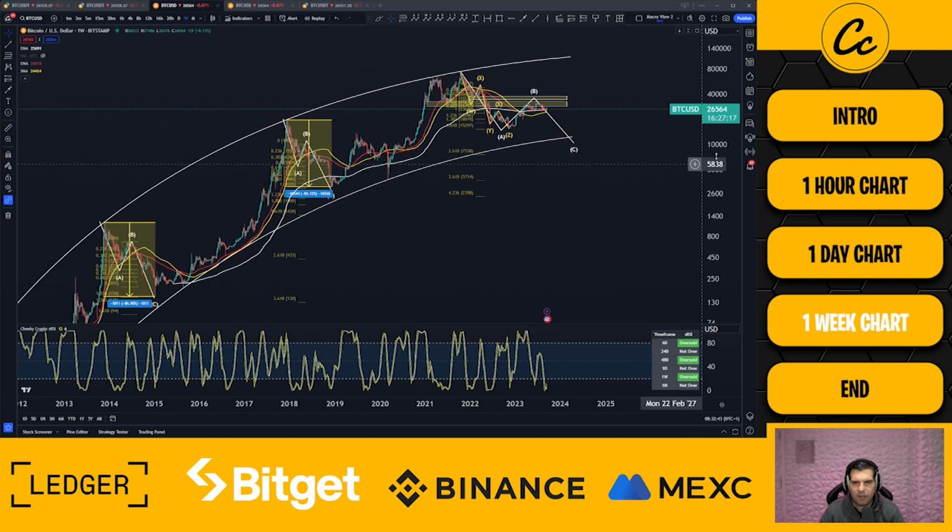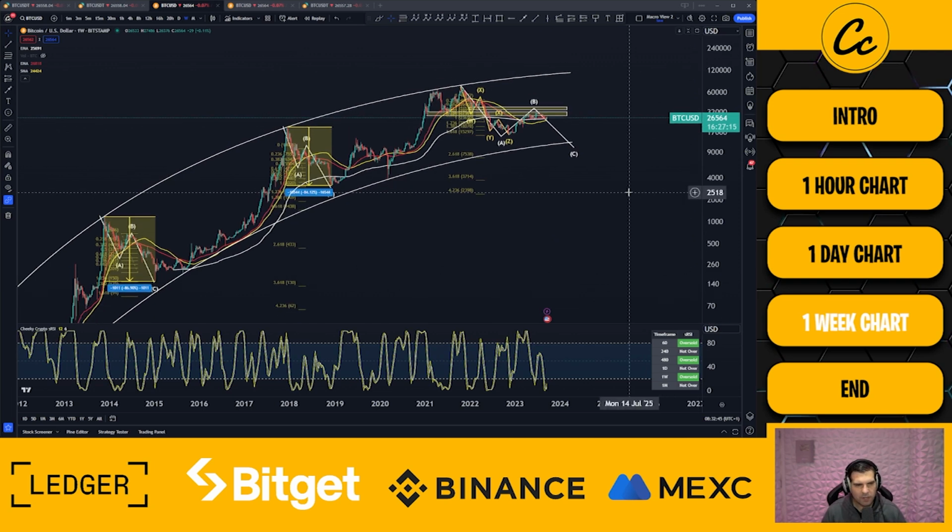And so for the most part, it's an interesting time for Bitcoin. I expect volatility today. Expect the bulls and the bears to try to fight it out, and ultimately we're looking at a death cross on the daily and a potential golden cross in about a month's time on the weekly chart.